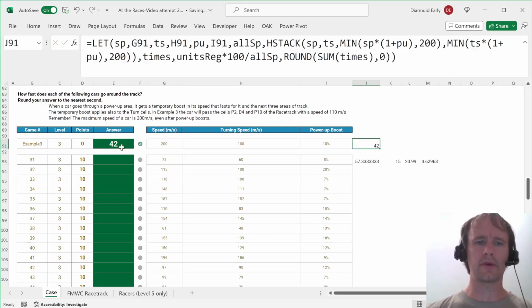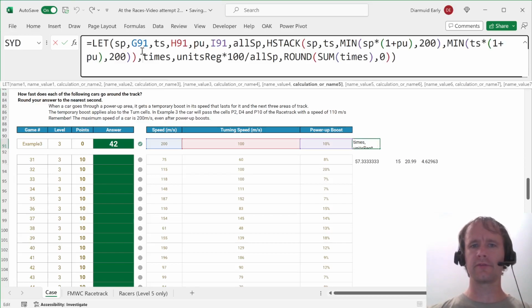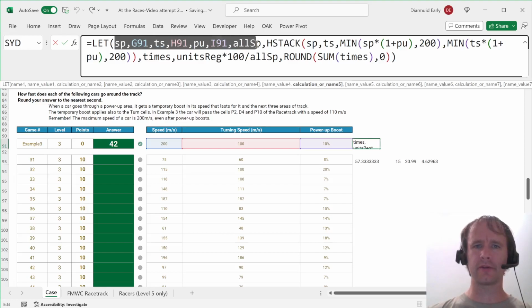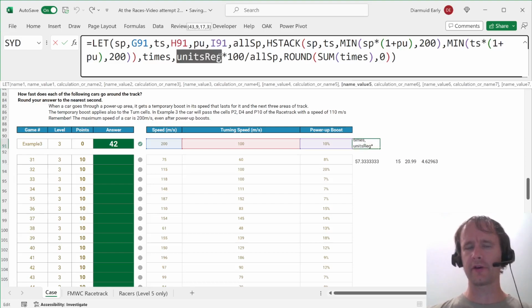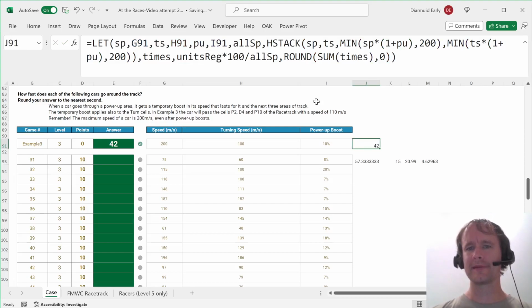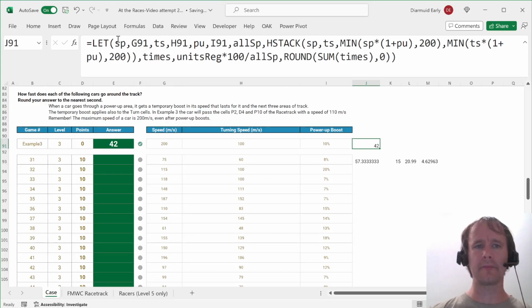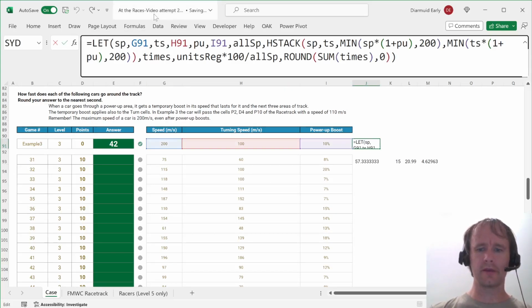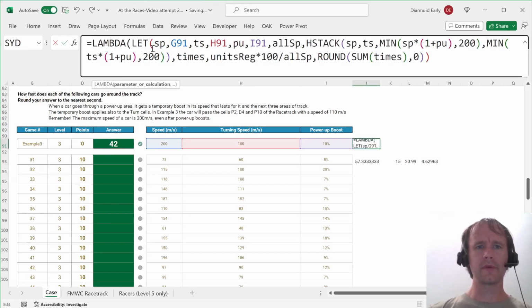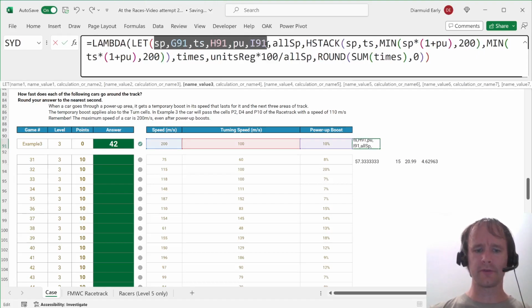And then I can just take that. Well, anyway, I'm not going to take it and put it in here because what I want to do really is convert this into a lambda. So you can see I've set it up in such a way that I've got my kind of 3 variables here. I'm actually going to take this one out as a 4th variable because then I'll be able to use the same thing to figure out the time for a pit stop lap. So here I'm going to say lambda, and I'll just take all the variables out of here.